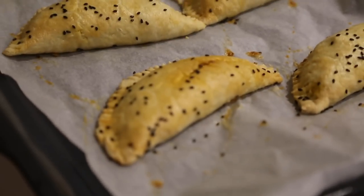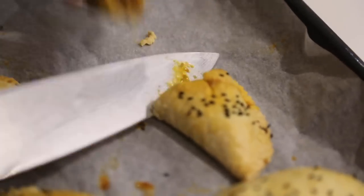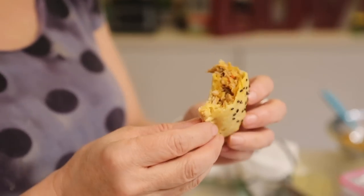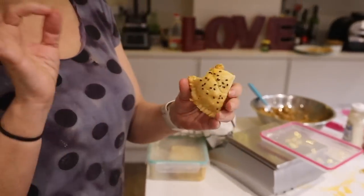Should I cut one open? Ooh. I'm going to try it. Mmm. Oh, it's so nice. Yeah. Delicious. Those spices, the pastry is divine. Oh, wow. Delicious.